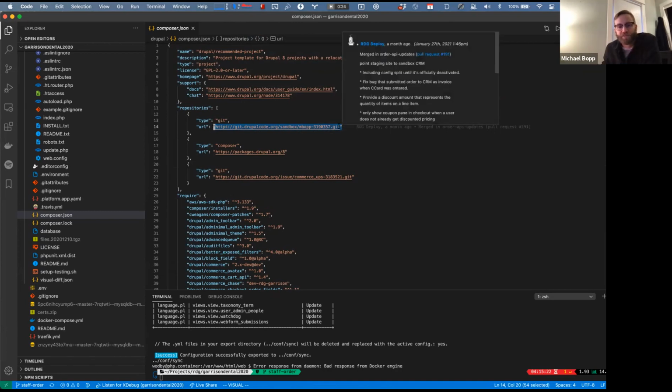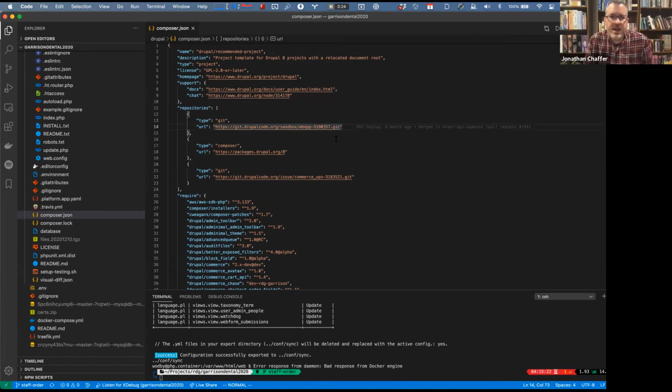I don't know if it's Drupal specific. No, not. That's a general way you can do it for anything that is in a Git repository that is accessible. You can put the URL there, and then when you actually include it, the require statement is a bit different too, right? What does that look like?